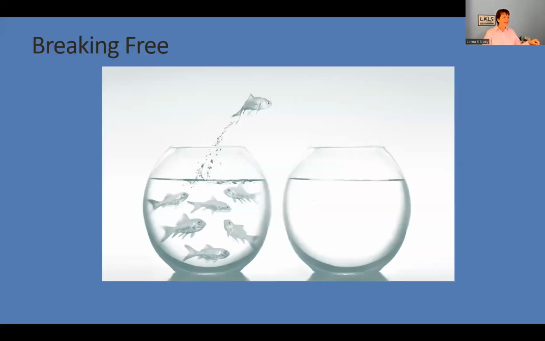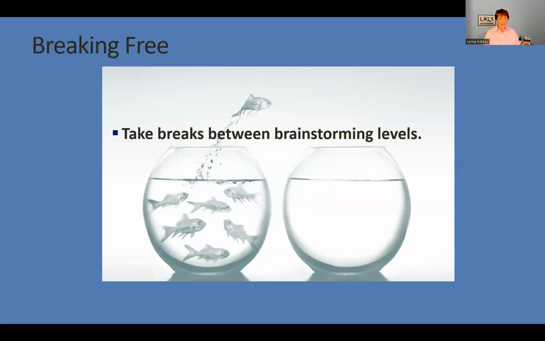So what does this look like? Well, this is taking breaks. That's one of the things that we could do to improve our brainstorming, taking breaks between brainstorming levels. And the reason I say that is because we know that 50% of the population in the United States are made up of people who have a personality that is more reflective. They sometimes need a little time to think about things before they'll blurt something out. And if you can give them a 5-minute break or a 15-minute break and then come back and do another round of brainstorming, they'll have a whole different level of thinking and all kinds of new ideas that they didn't think about in the heat of the moment. And just giving that break when people go out. I mean, how many times have you done that? You leave the room and 10 minutes later, you're like, why didn't we think of that? So just maybe give a little break between brainstorming levels.